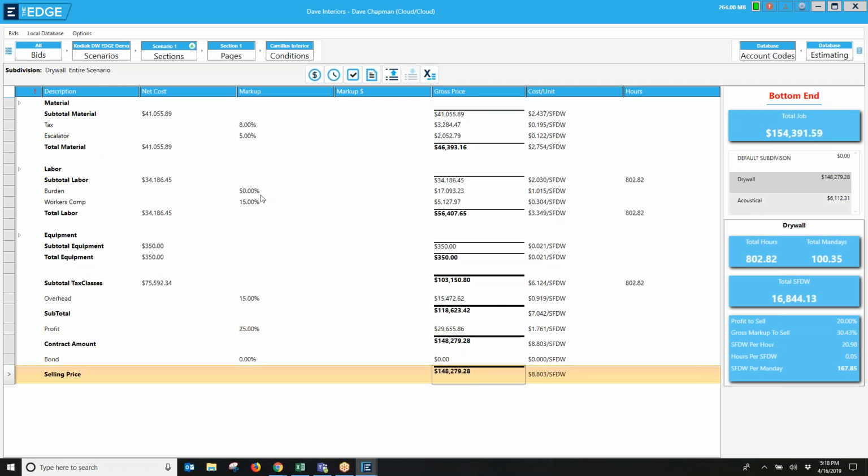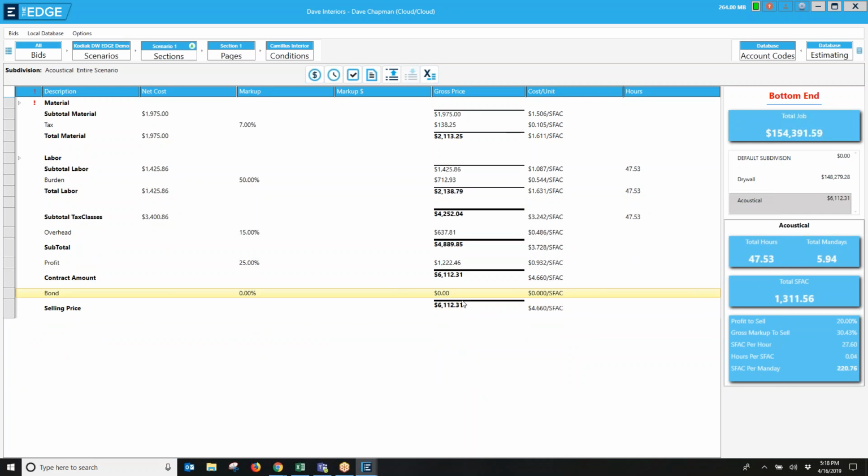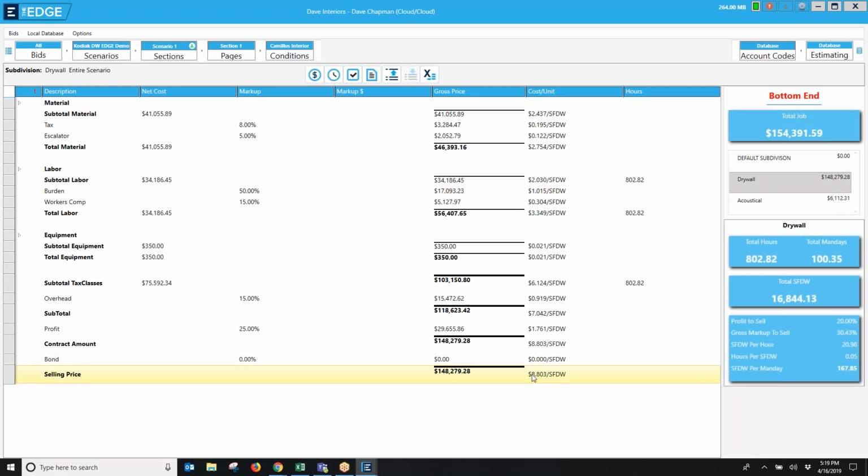And then for the acoustical, you can have your own set of markups. You've got your selling price here. It's going to give you kind of an average of your total cost per square foot of acoustical. We're back at drywall. Here it's saying, based on this, here's our total square foot of drywall, and we're basically saying $8.80 per square foot of drywall for this job as a whole.